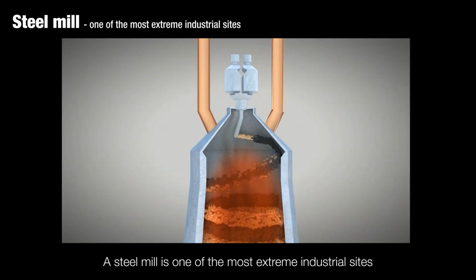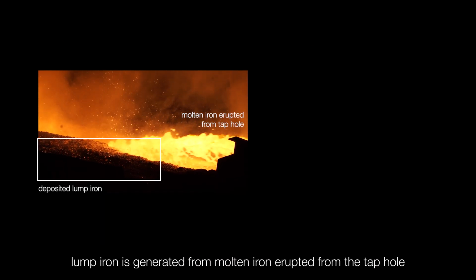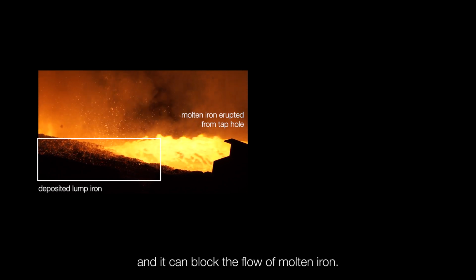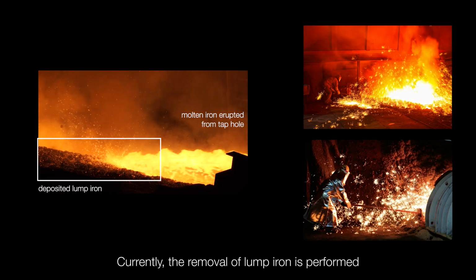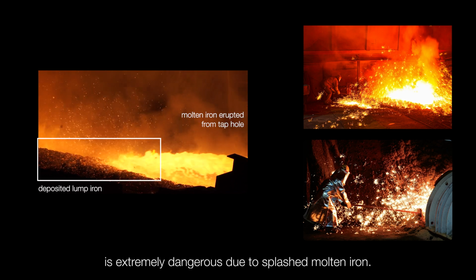A steel mill is one of the most extreme industrial sites due to the hot molten iron. In the iron-making process, lump iron is generated from molten iron erupted from the tap hole, and it can block the flow of molten iron. Thus, removal of adhered lump iron must be performed continuously. Currently, the removal of lump iron is performed manually by trained workers using long sticks. However, the working environment is extremely dangerous due to splashed molten iron.